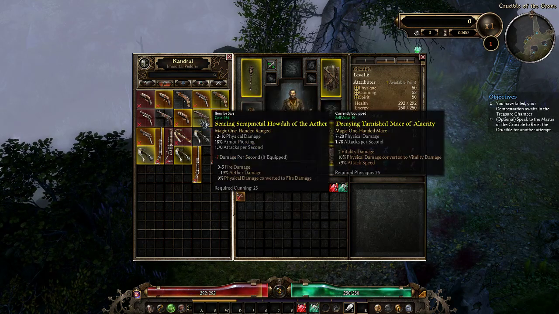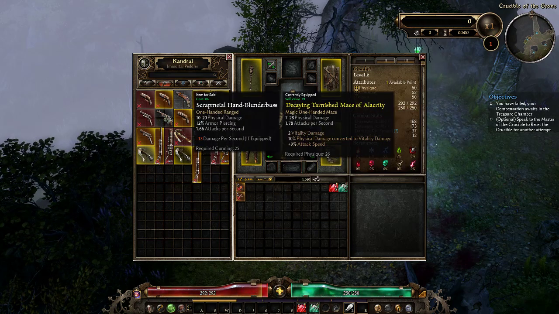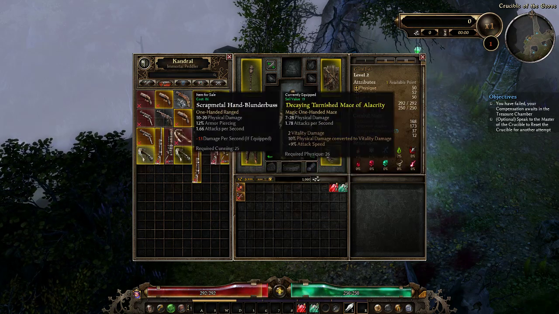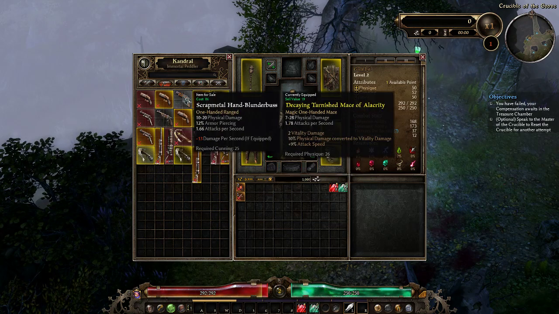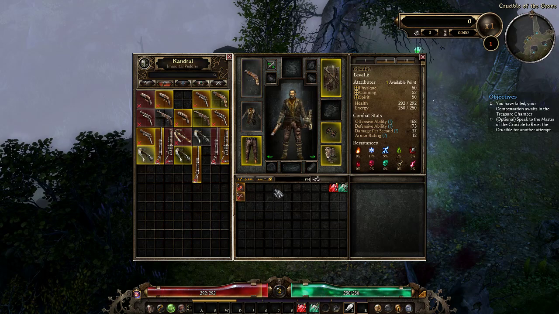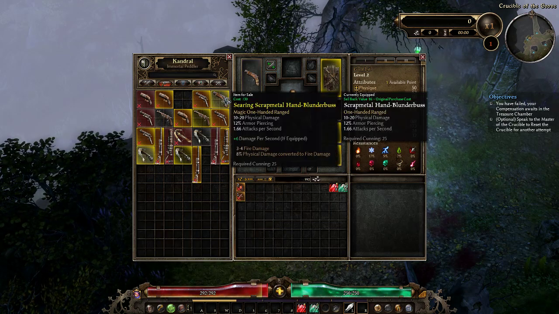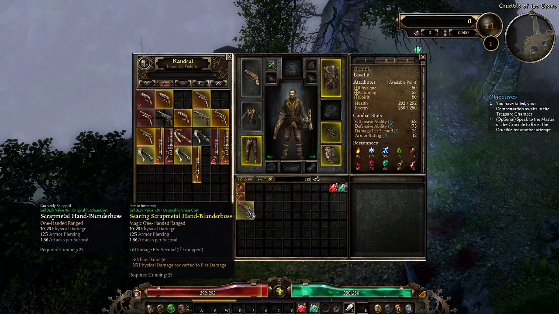We want to get something decent. That's a little expensive. I want to make sure we could afford 2 of them as well. So this one, yeah, we'll take a gray one. Toss that on. Let's go ahead and sell this, get us some more money. We'll take this one. Its fire damage is always good.